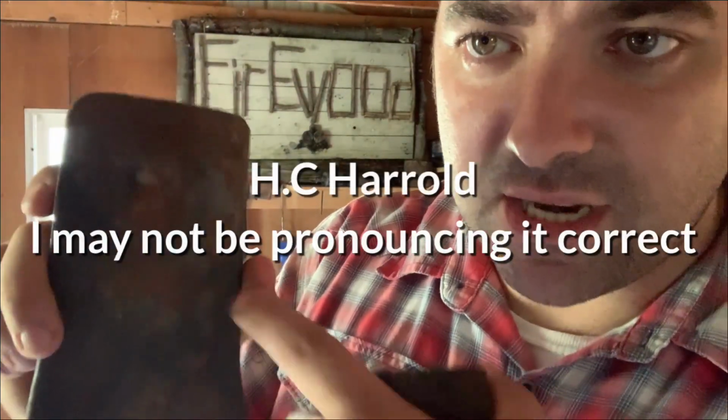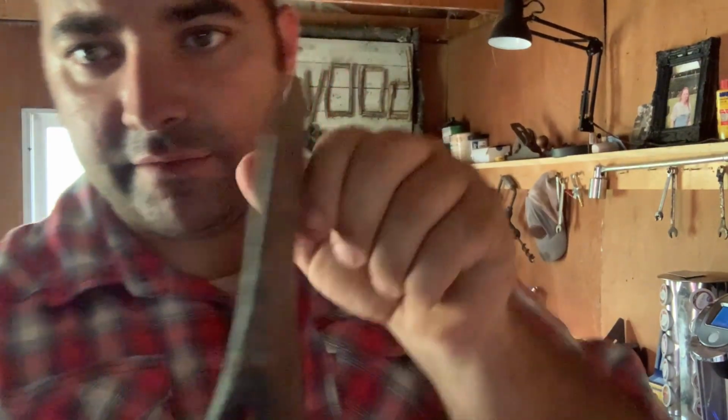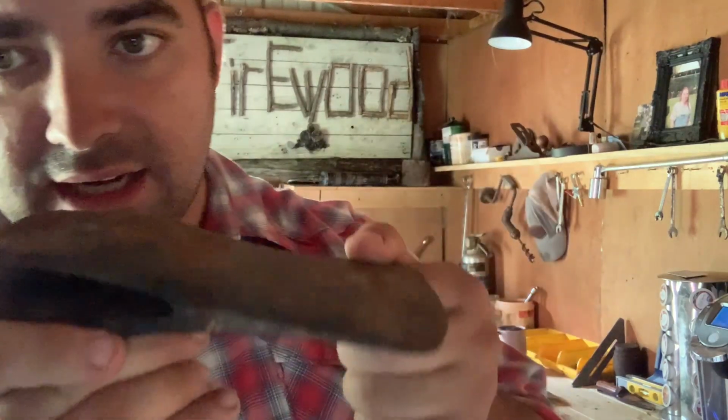If any of you have ever heard of that or not, H.C. Harold. It's a wood axe head, but look at the profile on it. It doesn't look like the best splitter, but I believe it would split. It's an inch axe head. I looked it up.